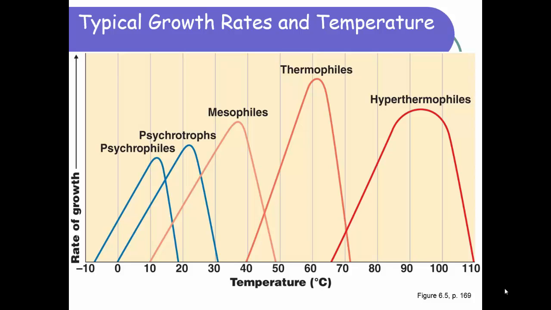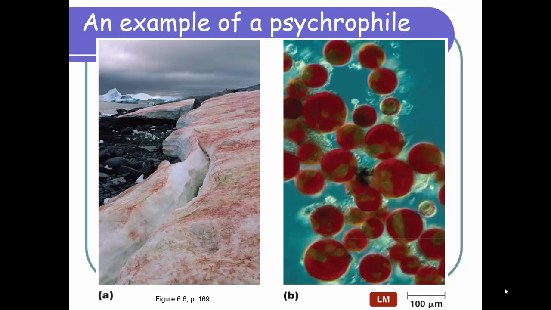Which one of these groups then would contain those pathogens for us? This is an example of a psychrophile. This is actually a sheet of Antarctic ice during the very balmy Antarctic summer. During the warmer period, these bacteria reproduce very, very rapidly, and they are pigmented red. They actually turn the sheet ice red. However, they can withstand the very cold temperatures of an Antarctic winter and do just fine.